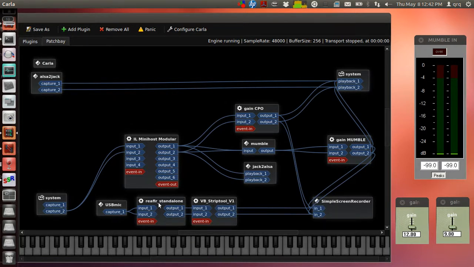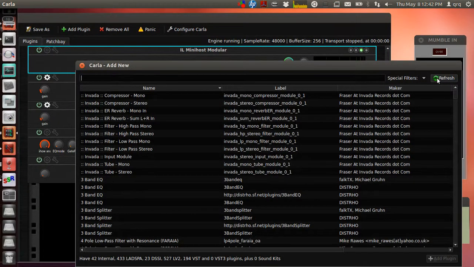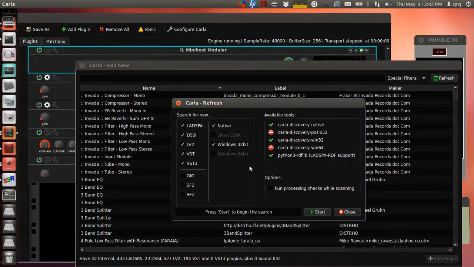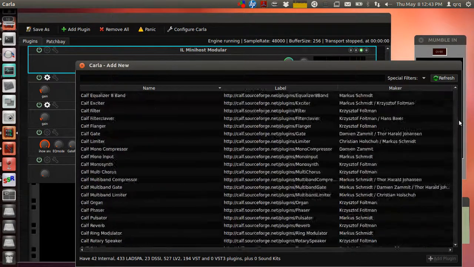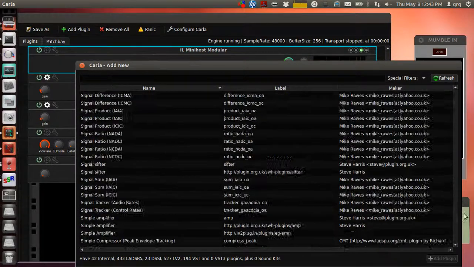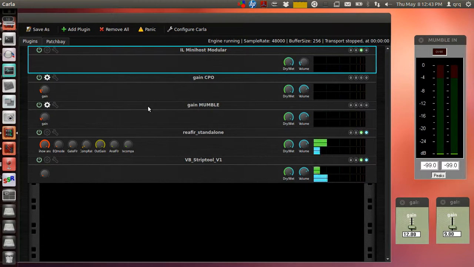I'm using a couple of, again, Windows VSTs. CARLA, with the beta version, now allows Windows VST plugins directly. So once you've scanned for them, just go into refresh and scan, hit the start button, and you've already told it where those folders are at. Then you have all kinds of plugins here, including any Windows VST plugins. And all the ones I've tried so far work really well here.